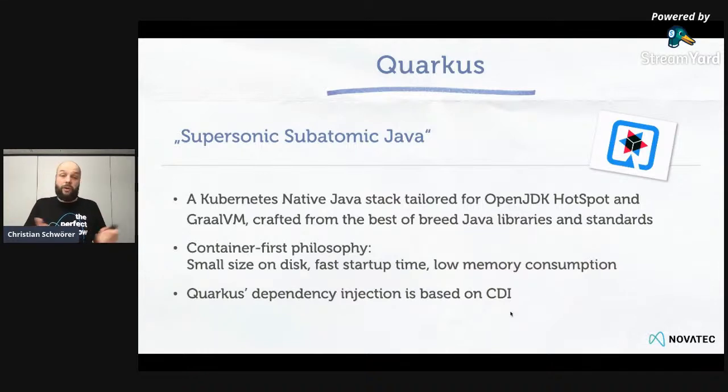And frameworks like Quarkus or Micronaut, by the way, try to get rid of reflection and runtime proxies and all that stuff and resolve the framework logic at build time or compile time. So when you start the application, it's almost reflection-free and runtime-proxy-free. With that, they get these advantages concerning startup time and memory consumption. One last remark on Quarkus, we're going to use that later on in the example. The dependency injection framework of Quarkus relies on CDI. It's not the complete CDI, it's a subset of CDI, the Contexts and Dependency Injection. If you ever worked with MicroProfile or JEE, you probably heard of that. So we're going to see that later on.